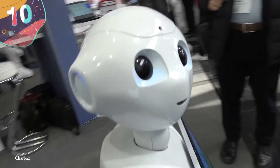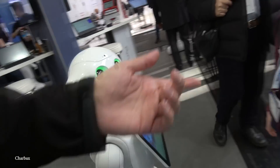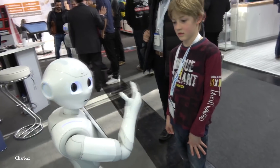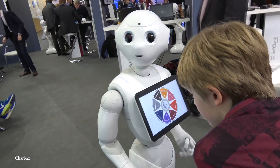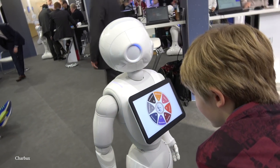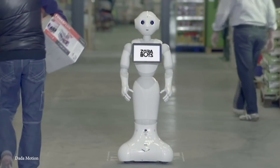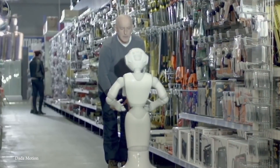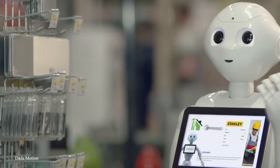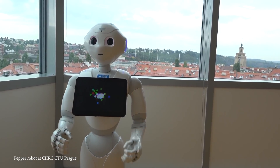Number 10: Pepper. If you live in or have ever visited Japan, you may be familiar with this next entry on our list. Pepper is a humanoid robotic design from SoftBank Robotics with emotion-reading AI. She can work as a receptionist, in retail, and even as a nanny, and it's not uncommon to be greeted by her at a restaurant. She also has an Educational Integrated Development Environment, or IDE called Tethys, created to help teach students how to code.